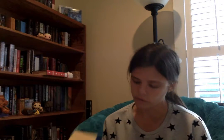Outlander by Diana Gabaldon. This is the first book in her series. I'm up to book 3 right now, but I've started a little bit, but I haven't got very far. So this takes place mostly in Scotland. It's about this British woman, a nurse during World War II, and then the story starts after World War II, and she and her husband Frank are trying to reunite the old flame. So they go on kind of a second honeymoon to Scotland.